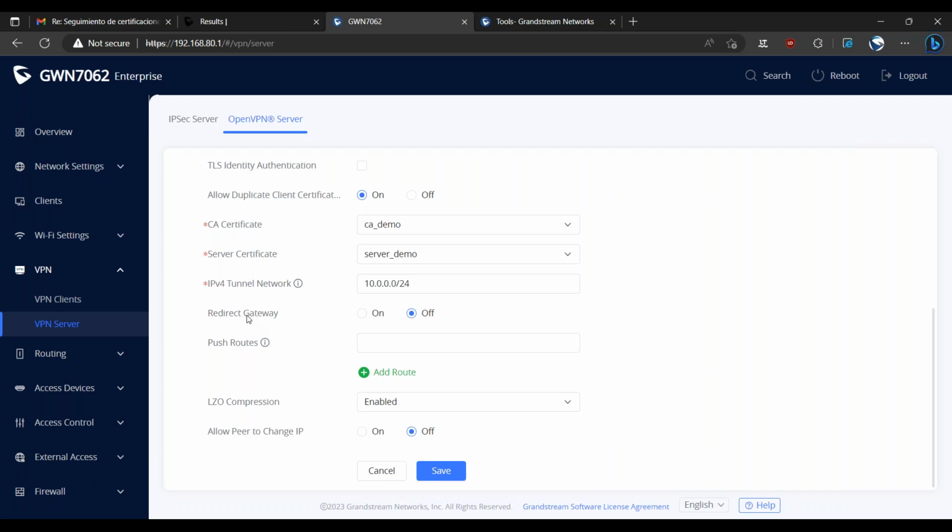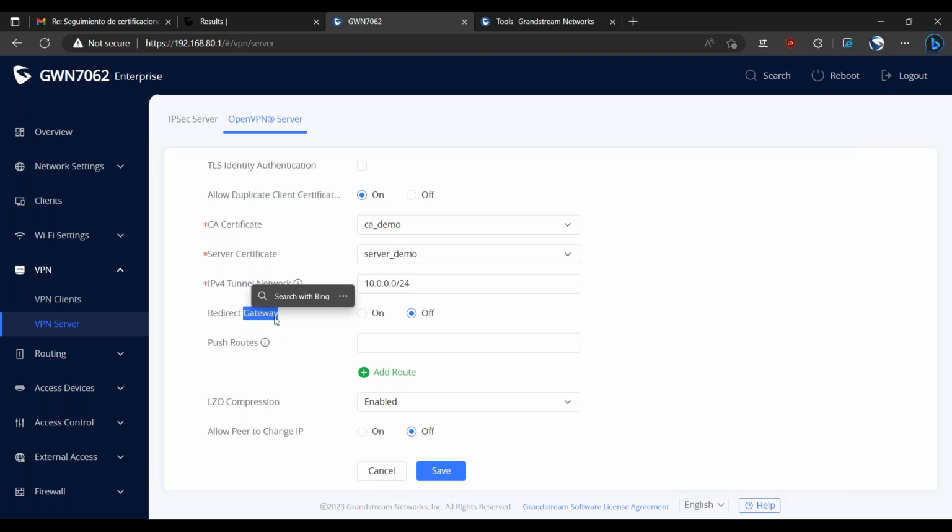Okay. Then there is the redirect gateway. Well, some of you might be used to VPN applications, which provide the ability to access remote locations or use public IP addresses from other countries. Okay, that is basically what redirect gateway does. Basically, the OpenVPN server indicates the user to always use the OpenVPN connection as the gateway. So the gateway is responsible to route traffic to other networks, such as the internet.